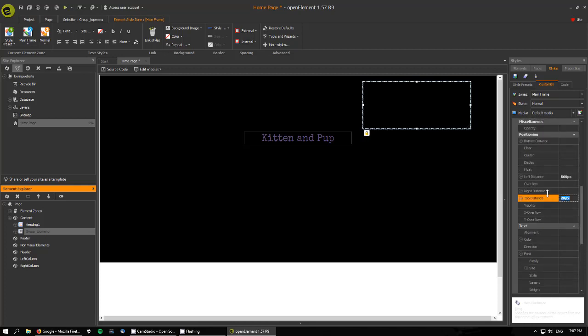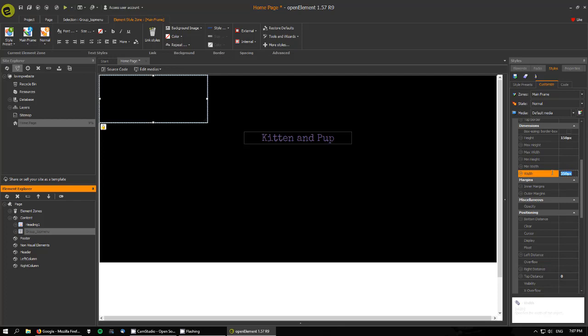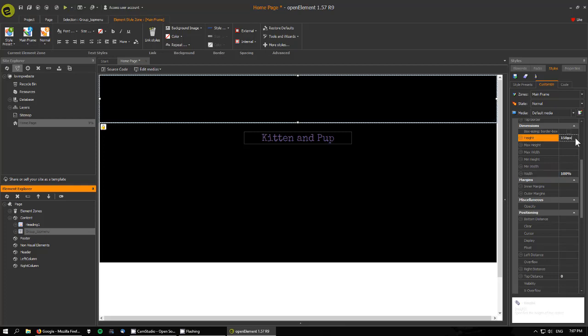So top distance, I want 0. I want it to sit at the top. Left distance, not important. I want the width to be 100%, so it'll go right across. And the height, we'll leave that for now.